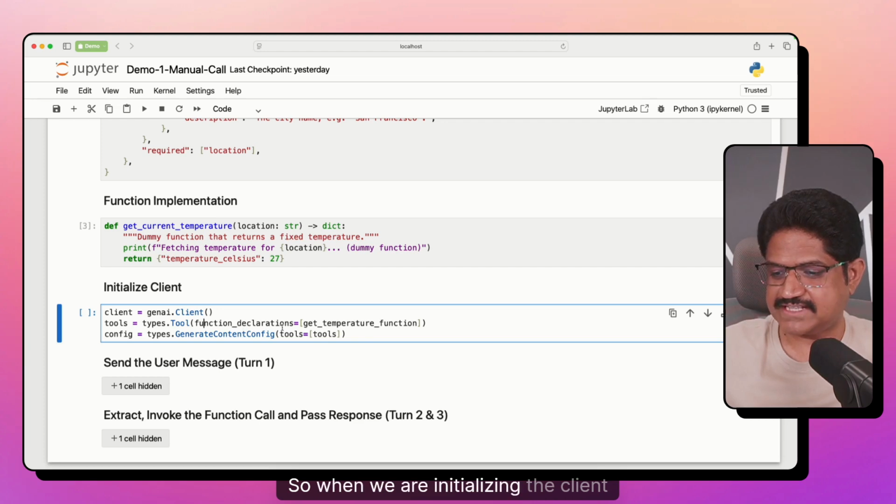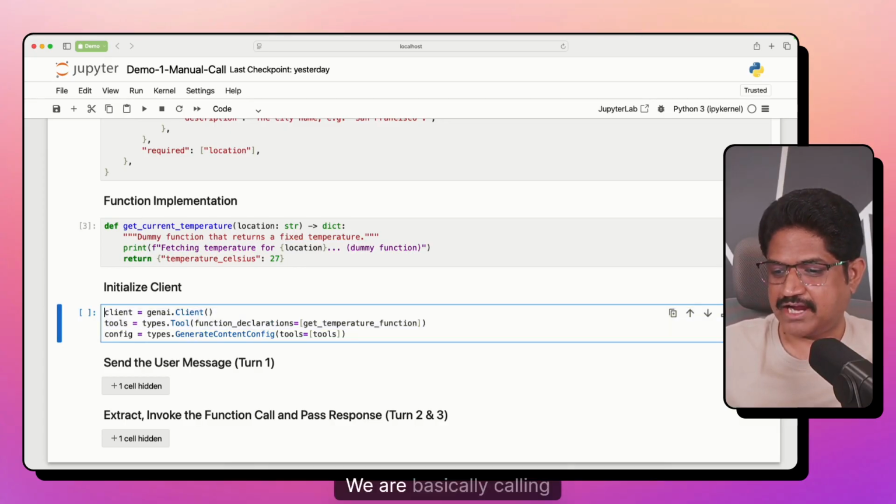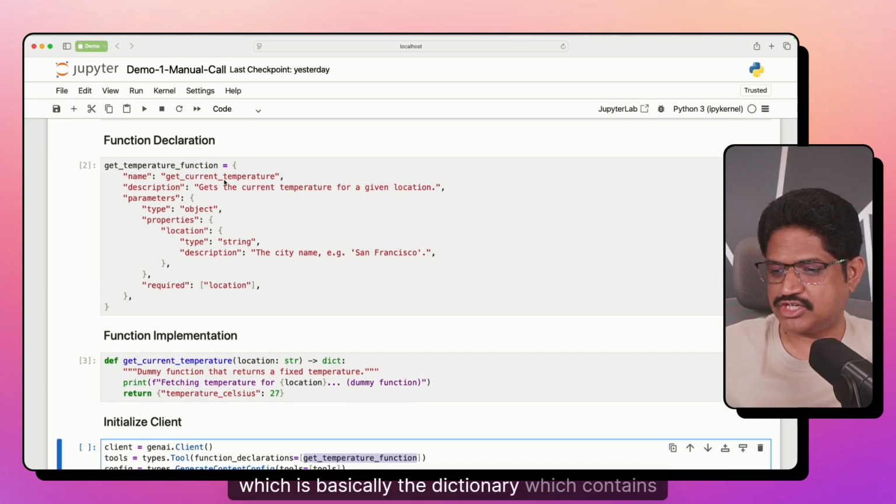So when we are initializing the client, you're already familiar with these 2 steps. If not, refer to my previous videos of this series. We are instantiating the client object and then we are defining the tools here. And when we are doing that, we pass the get temperature function, which is basically the dictionary which contains all these key value pairs here.